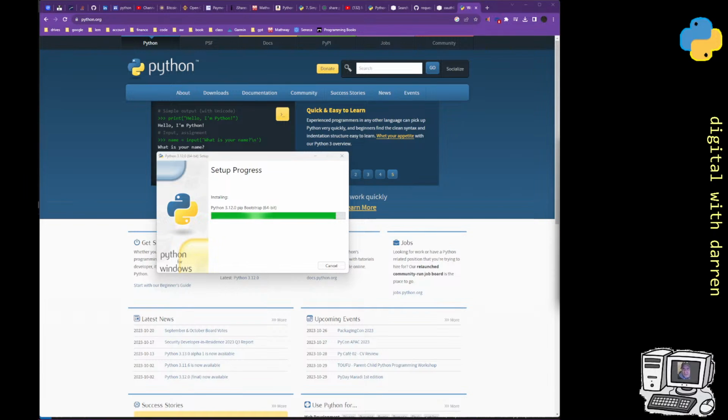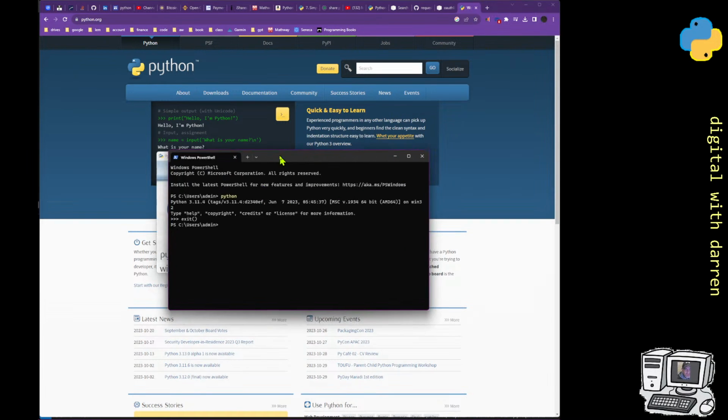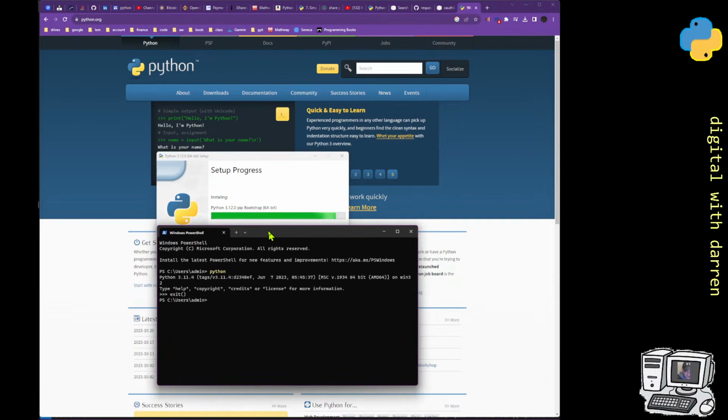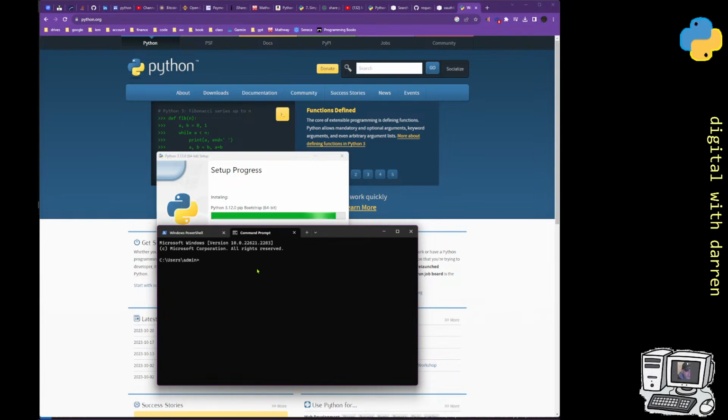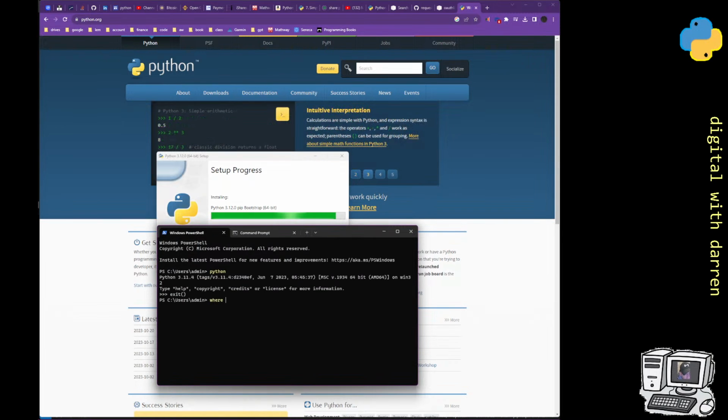I think there are things like doing where python and so forth, but sometimes they do and don't work. In this terminal, they will work in a command prompt. So if I was to do a command prompt, I think if I do something like where python, it actually tells me all of my versions of Python and where they're located. If I was to type in where python here, I actually avoided it.